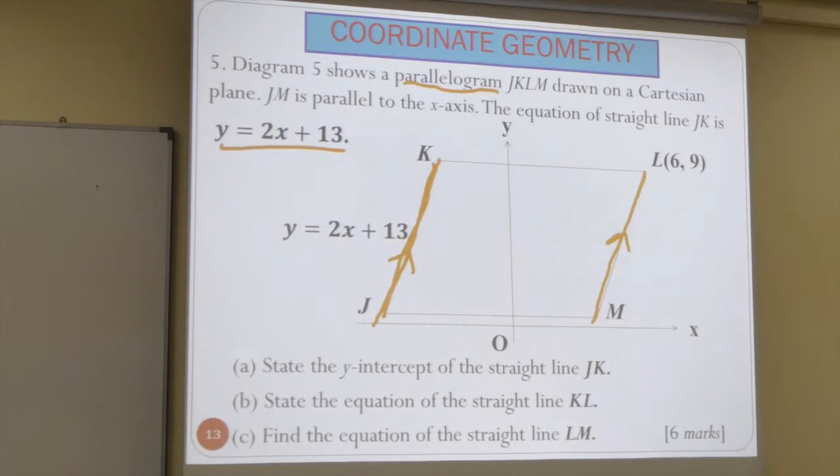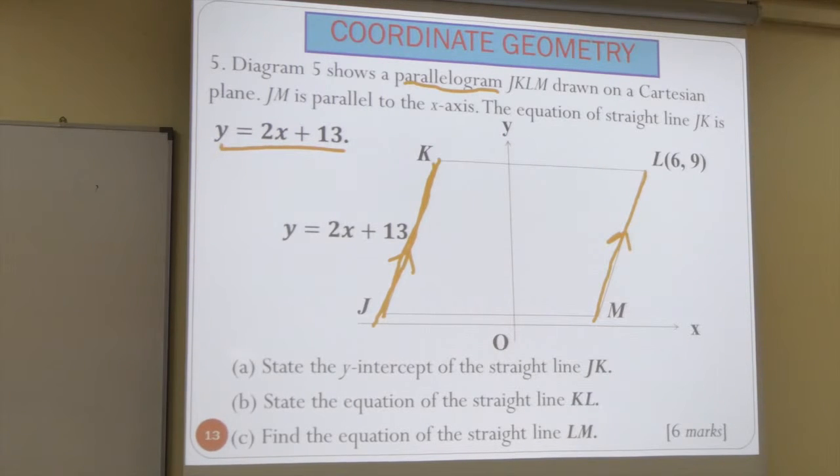Name the letters. What are the letters that are parallel? The line KL, very good. So KL and JM, very good. Then again you show by putting the arrow. So you can put a double arrow to make it a different type from the first one. Okay? So that is what you call a parallelogram.